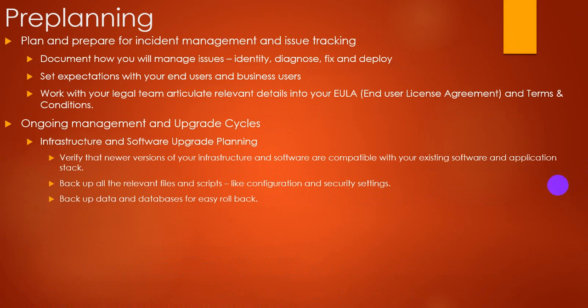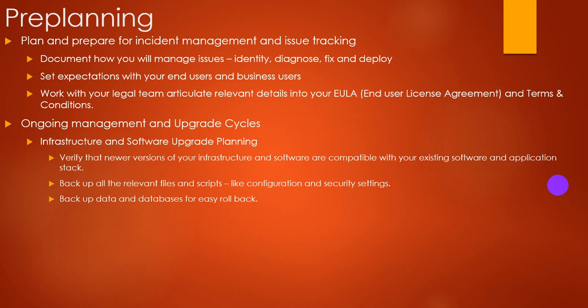Also, part of pre-planning is to understand and set expectations on incident management and issue tracking. You need to be able to identify the issues very quickly, diagnose them, fix and deploy. And based on the vendor's SLA and MSA, you need to set those expectations with your end users as well as business users.